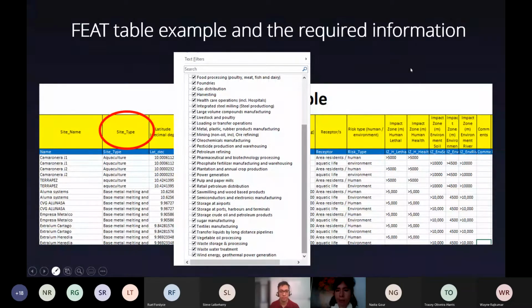Thanks, Diego. Thank you, Catalina. So as Catalina mentioned, do you have any questions regarding what type of information we need? Because for example, in this table we're showing right now, the type of industry and facility we got from the internet, and then we use the FEAT Pocket Guide to estimate which substance they probably use and the maximum amount. But if you have more specific data, this will help us more, and we can also work jointly.